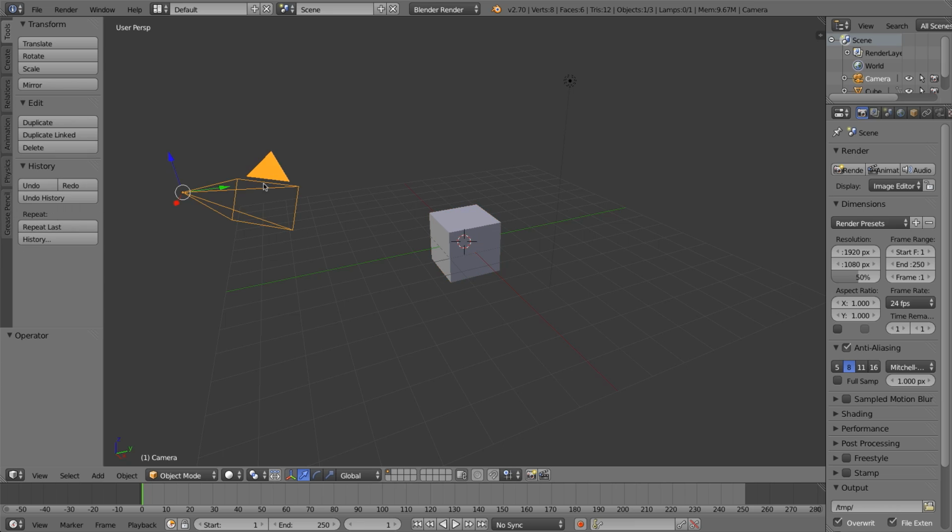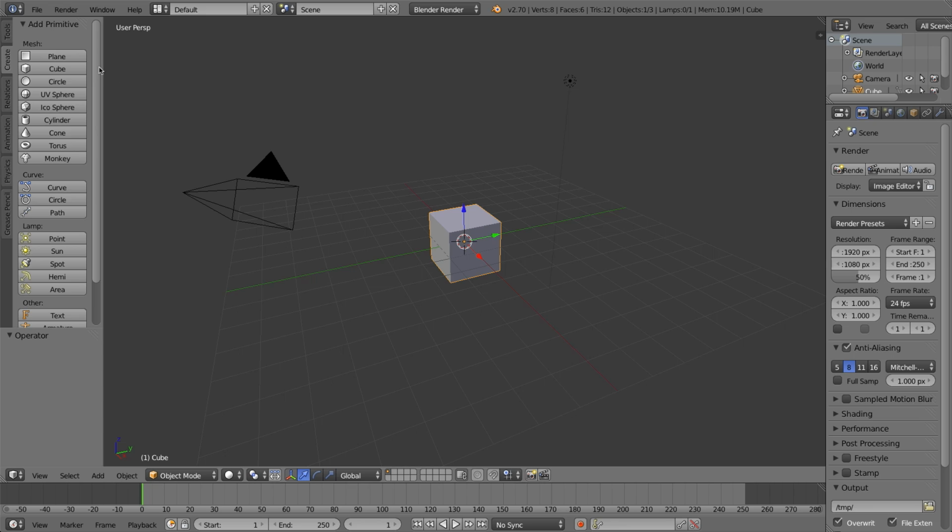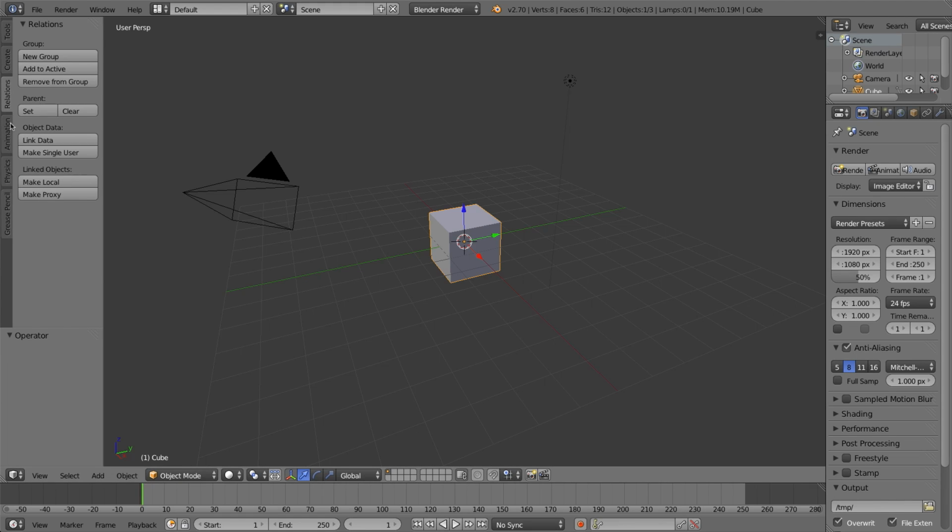If you have different types of objects selected, like a camera or a lamp, there'll be different options for you depending on if you have a mesh selected or something else. There are other tabs in here for creating objects. This is just like your add menu with the Shift A key, but you have a place for it always in your screen if you so desire. We have a tab for relations, so setting up relationships between different objects in your scene, for animation, for physics, and for using what's called a grease pencil, which we might talk about in a future video.